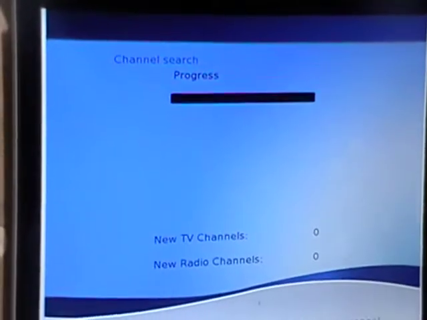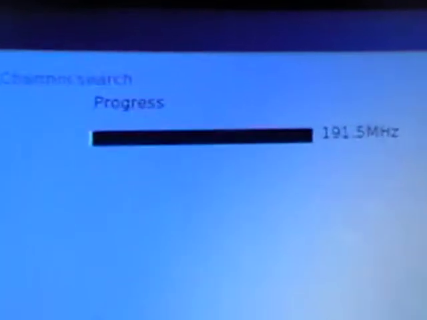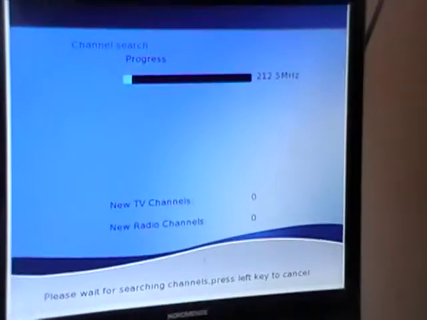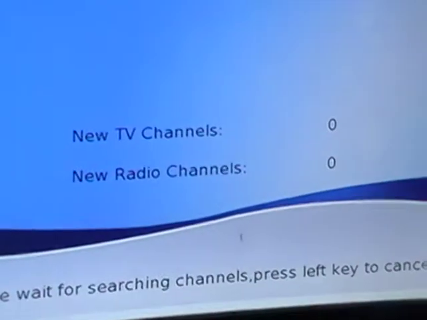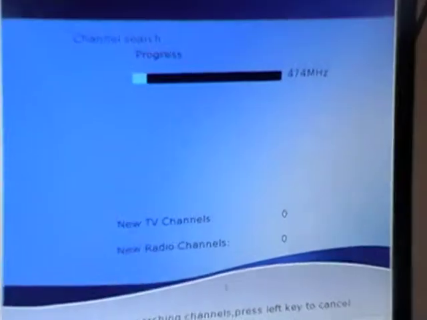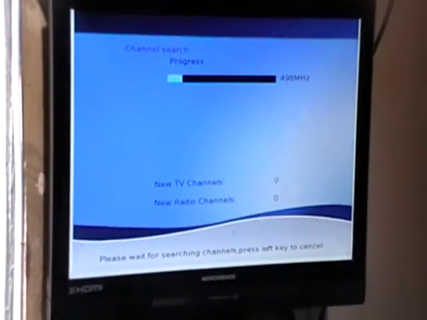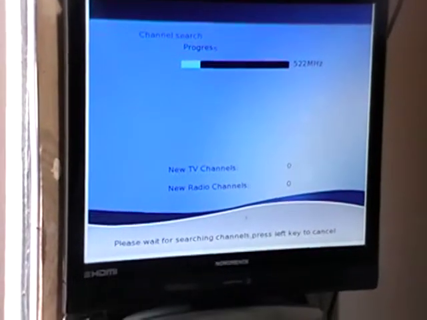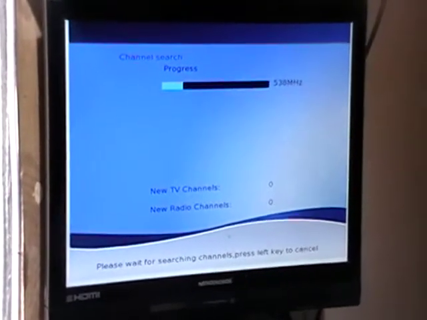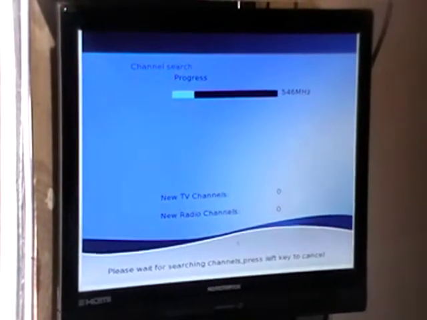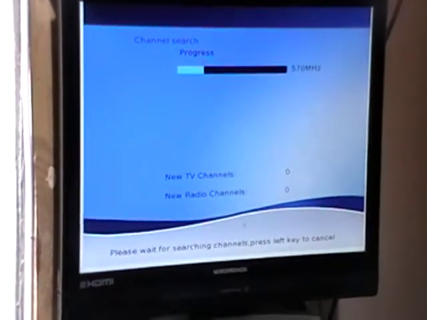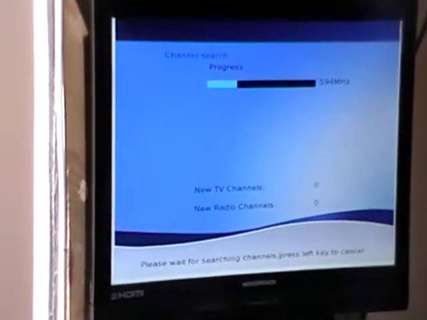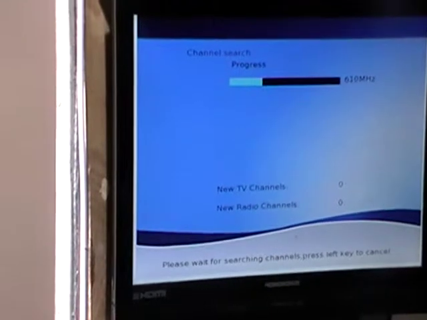And what's going to kick off here is it's going to start from the top part of the VHF, so VHF 3 channels, and then it'll jump in a second up to the start of the UHF channels, and then cover the UHFs from the very bottom, from channel 21 all the way up to channel 68. Now what it's going to do is flick through each of the transmitters. It's going up in 8s, so that's the bandwidth, and it's just testing each transmitter. So this is a relatively quick process. The whole thing is probably going to take about a minute and a half, I suppose.